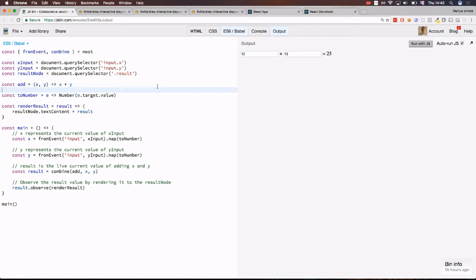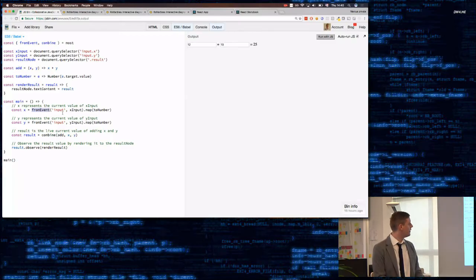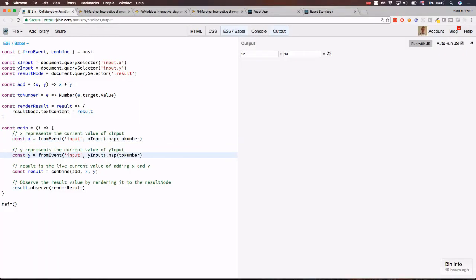Some kind of add function, convert the number, that's not really relevant. The only thing here is we have a from event, so we know when the input changes. We already have the event via vanilla DOM.js. We just convert it to an observable, and that's really easy with from event and different converters. And then we make it a number, same with Y.